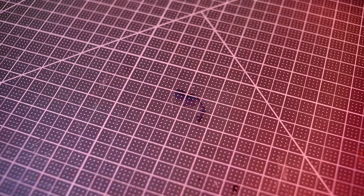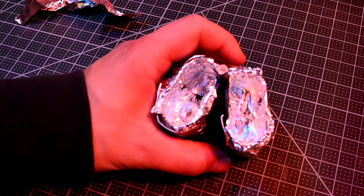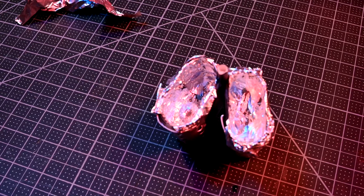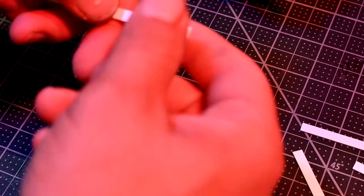I'm going to pack some tinfoil into the bottom of these things so that my LEDs reflect a little bit better and it gives them more life. And then I'm going to use these little bits of styrene to act as vents on the side.